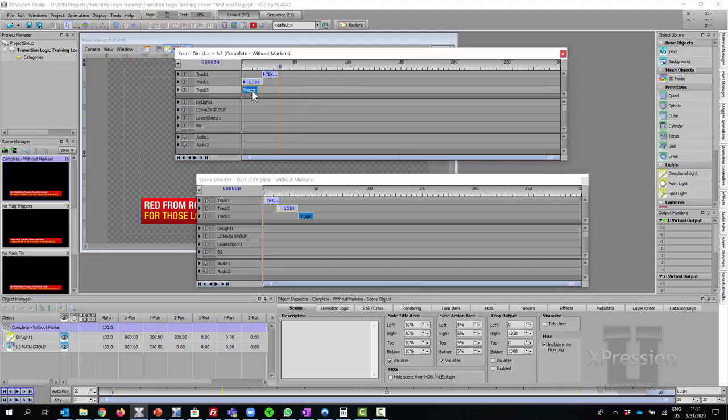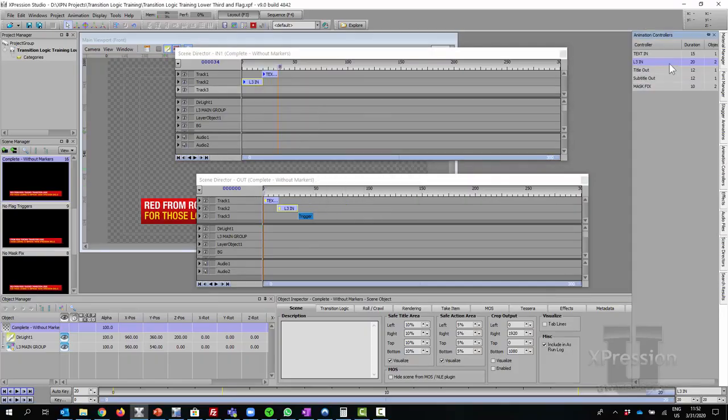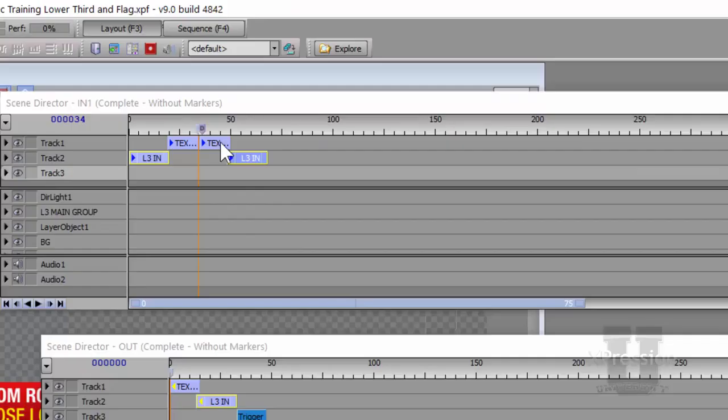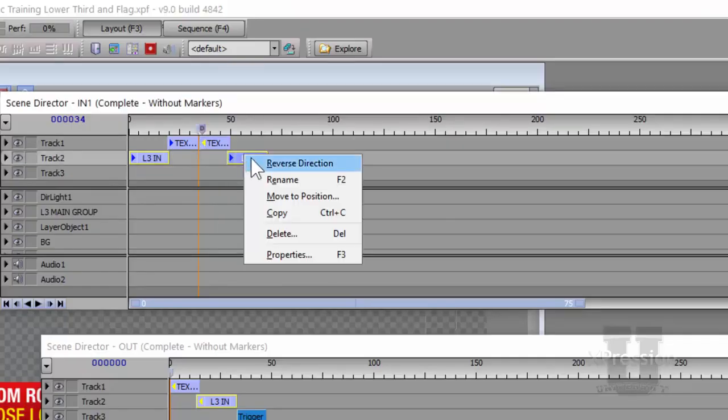First of all, I'm going to get rid of this trigger, so I don't need that for the NLE. And then I'm going to get a copy of the text in animation controller from my animation controllers list, and the L3 in. I'm just going to make it overlap just the same as the in does, and of course it's important that we reverse those.